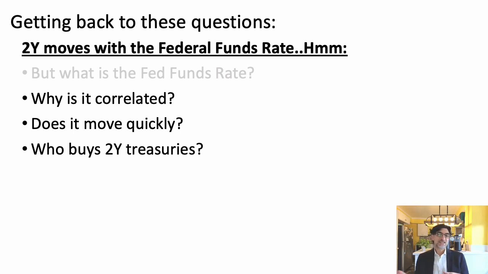So getting back to these questions that I had. So we know what the Fed funds rate is. Actually, I messed up one thing. I should have gone back to that definition on the right side of the panel. It said that the Fed funds rate is an overnight rate. And that's really important. So we're comparing, think about it, an overnight rate that's lent to banks versus the 2-year rate that's used as a proxy. So something's not adding up.